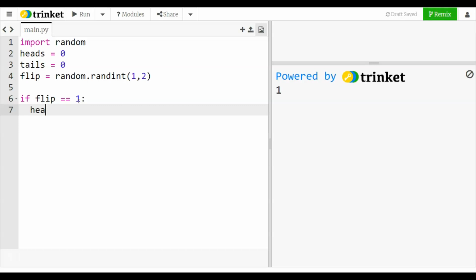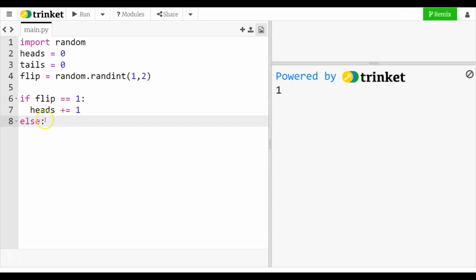So we'd say heads plus equals, let's just do an incrementing by 1. So every time you check and it's equal to a 1, we're going to increment the heads up by 1. And for now, let's just print. We don't have to print there. So let's just say else.